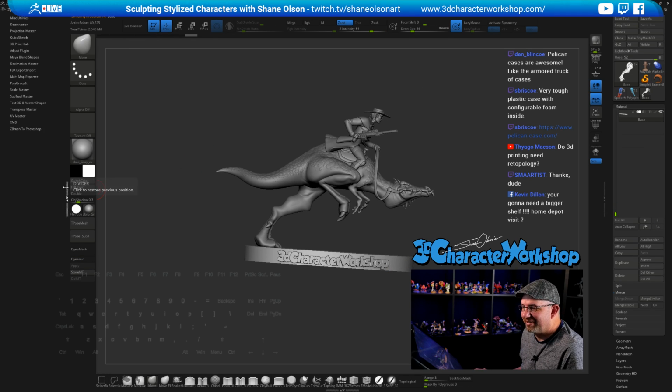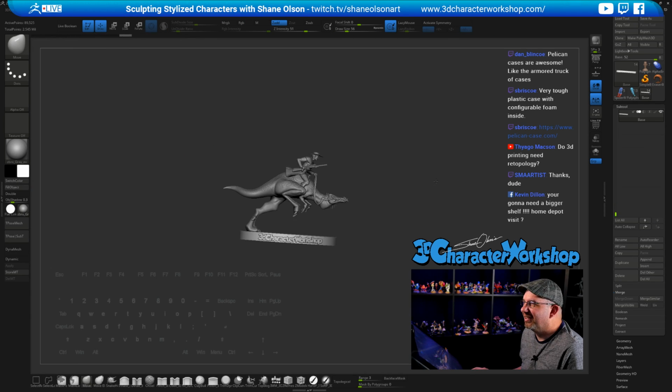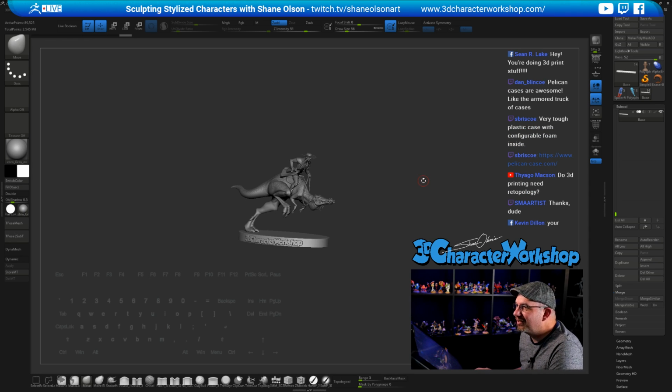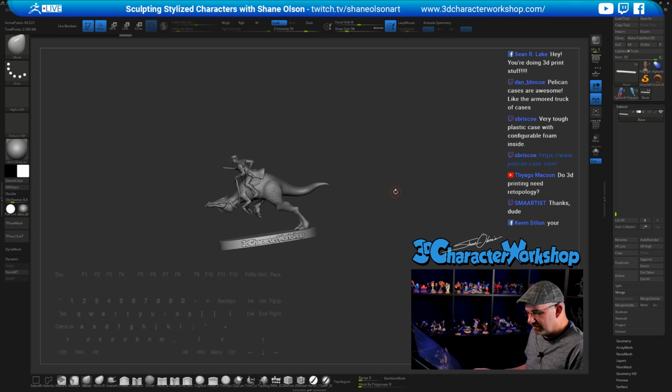I think I'm killing my CPU. Okay. It's a very tough plastic case with configurable foam inside. Ooh, nice. The armored truck of cases. Hey, what's up, Sean? Yep.